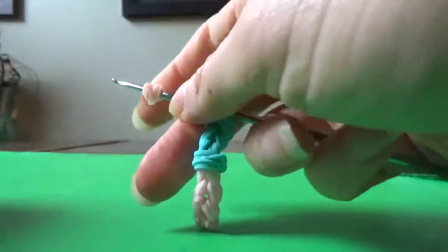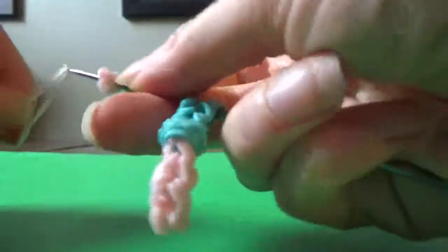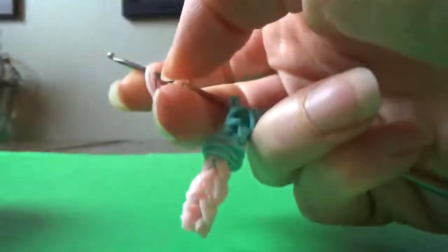Let's do the other hand and arm. So we need 2 skin tone wrapped once and twice, pulled onto 3 sets of double bands. That's once, twice, and 3 times. Switch to your shirt color bands, and we'll do 4 sets of that again.